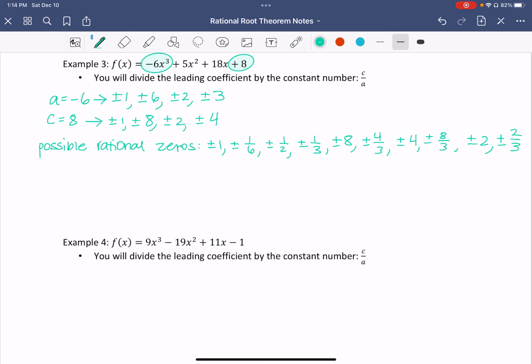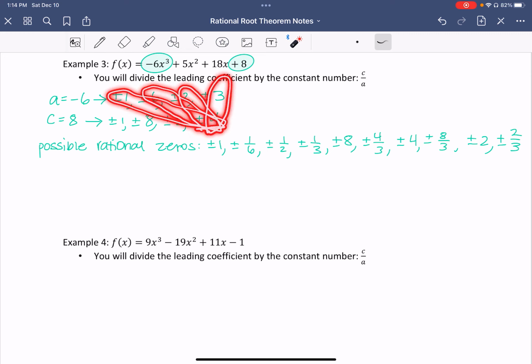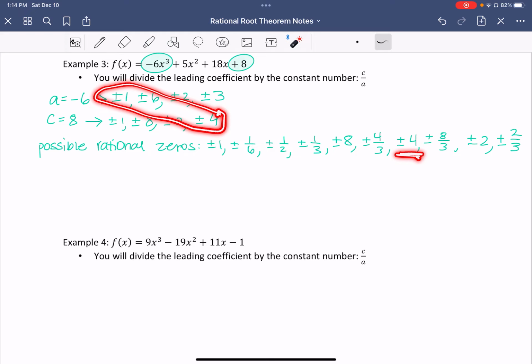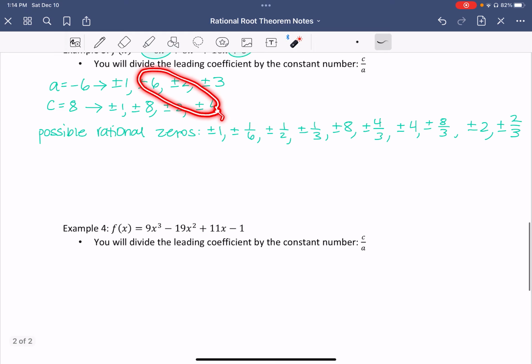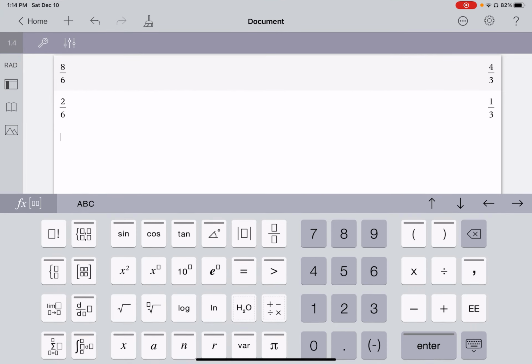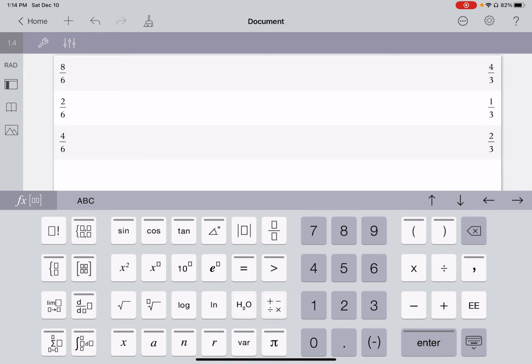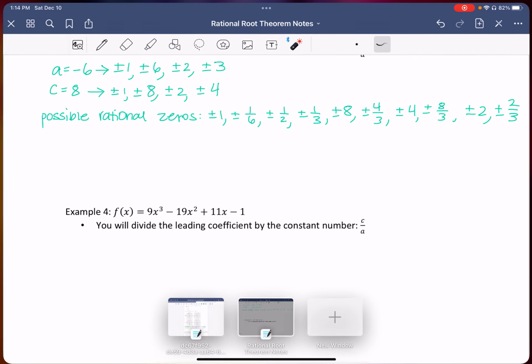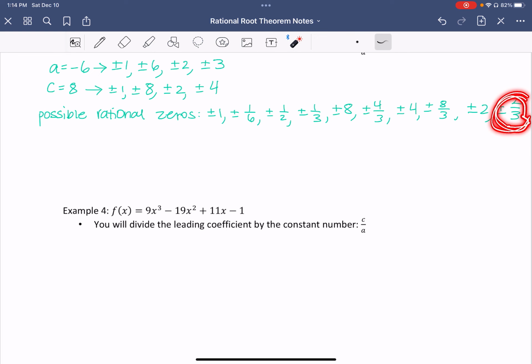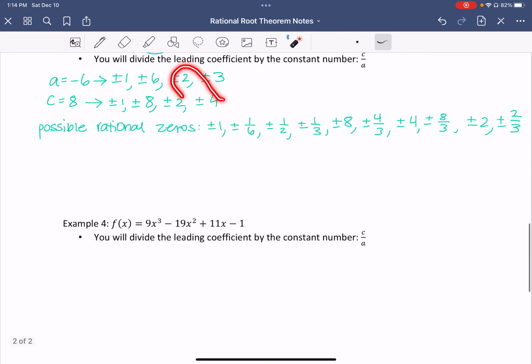Okay, now that we've done all of the 2s, we're going to move on to the 4. So we're going to do 4 divided by 1, 4 divided by 6, 4 divided by 2, and 4 divided by 3. So with the first possible option, 4 divided by 1 is 4, but we already have 4, so we're not going to do that one. And now we're going to do 4 divided by 6, and that does reduce, so let's see what it equals. 4 divided by 6 is 2/3, but we already have 2/3 from the other one, so we're not going to use that one. And then we have 4 divided by 2, which equals 2, and we already have that one, so no need to list that one again.